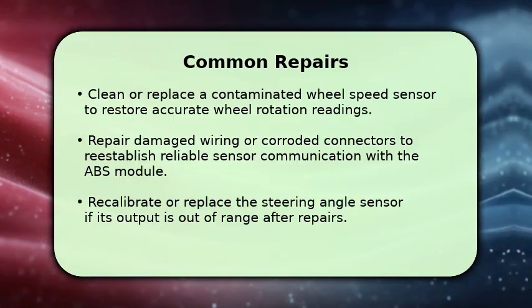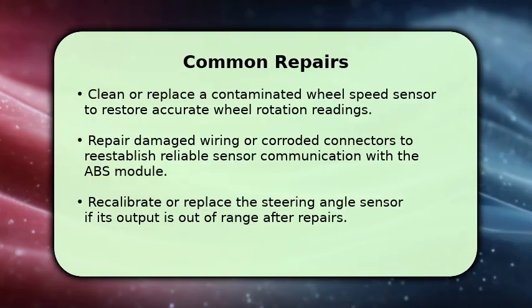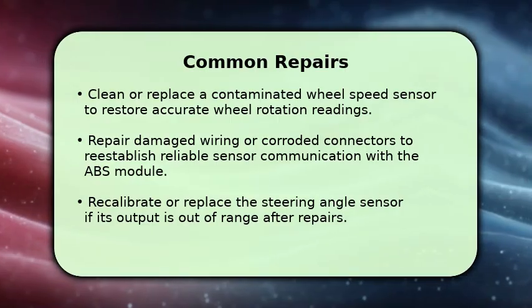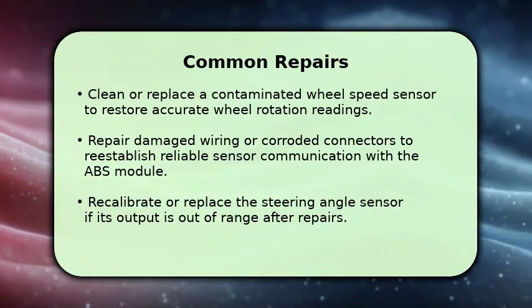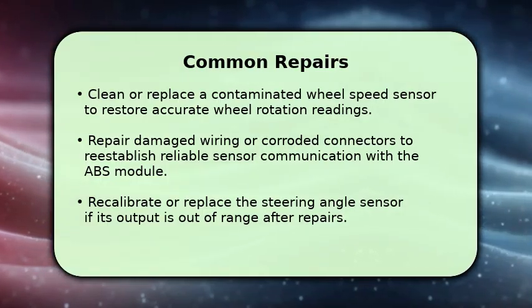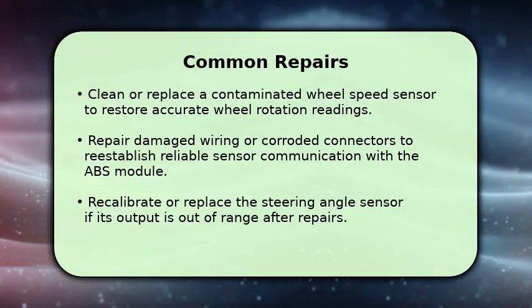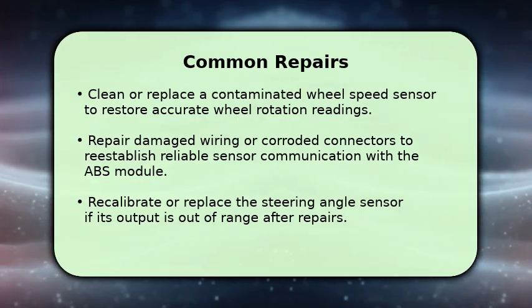Replace any visibly damaged wheel speed sensors only after confirming wiring integrity. If steering angle calibration is off, perform a recalibration using a scan tool or follow vehicle-specific procedures. Replacing modules is a last resort when diagnostics prove the ECU is faulty. After repairs, clear codes and do a careful test drive to verify Stabilitrak functions.